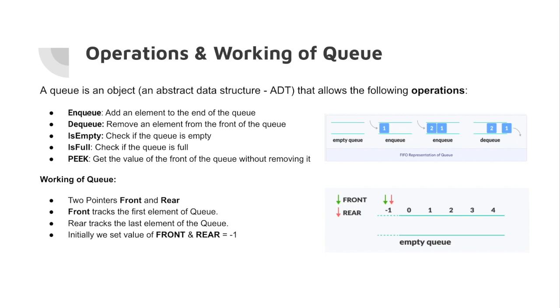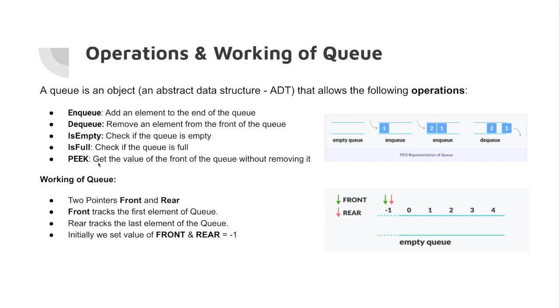These are the subsidiary methods of enqueue and dequeue. In enqueue, we are inserting elements, so we need to use isFull. If the queue is already full, we cannot insert a new value into it. And if we are removing something, we have to check whether the queue is empty. Let's suppose we are at this position, we cannot remove anything, so we have to show some message. And if we have already pushed 5 elements in the queue, we cannot push more elements into it. So in that case we need to use the isFull method. What is peek?